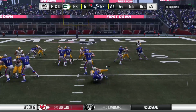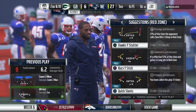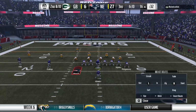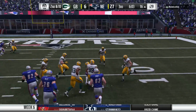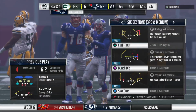And they'll go with a ground attack here. And for one of the few times here today, this run's not going to go anywhere. Call it no gain on the play, and it'll be 2nd down. Second down, Mayfield. That's going to be caught at the 10-yard line. 4 yards on the completion, and it sets up a 3rd down.